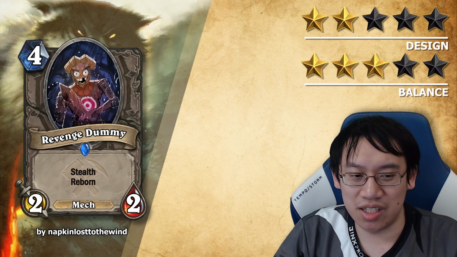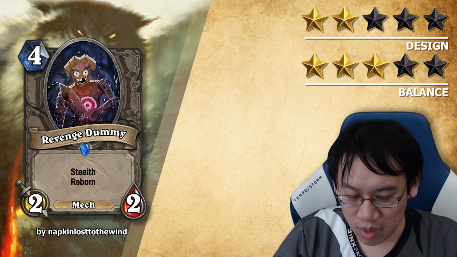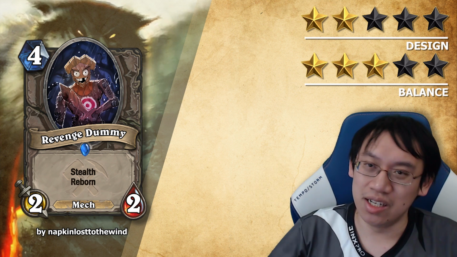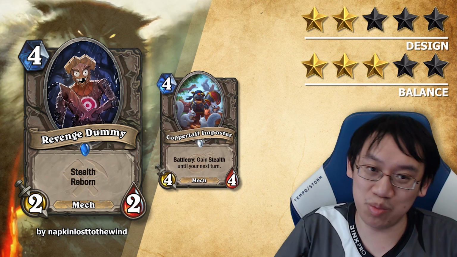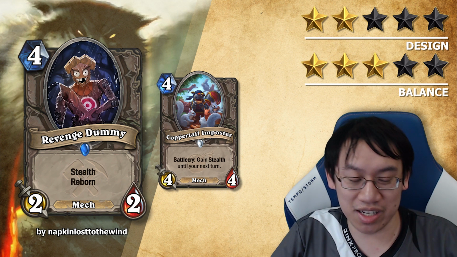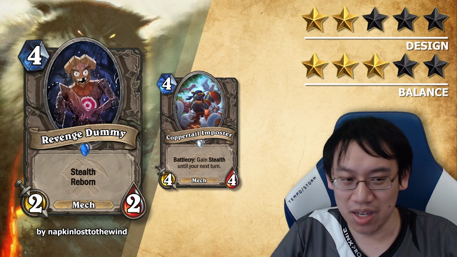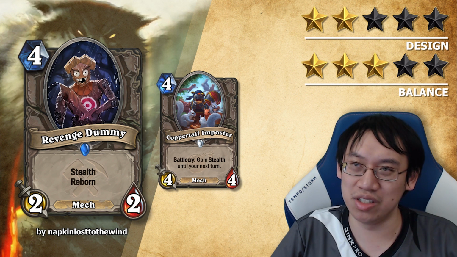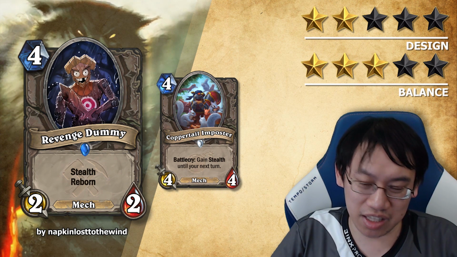I think that mechs can't have stealth while Magnetize is in the game. As simple a thought as that. Yes, there's Coppertail Imposter, but that card has stealth for only 1 turn. If you were to allow a stealth mech minion in the game, then you could simply magnetize everything you wanted onto it and then just hit your opponent for 1 punch. And then they would die.